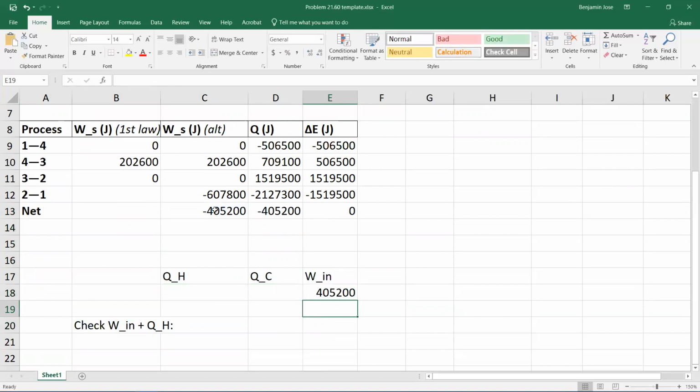Overall, some external agent, maybe it was electrical energy from the power company, or I don't know, you burned, let's see here. I was going to say you burned coal, but no, you burned coal to get the heat, not for the input work. So maybe this is some handheld device that you're cranking with your hand. Wherever this input work comes from, we're looking at about 405 kilojoules, which is roughly 100 food calories per cycle.